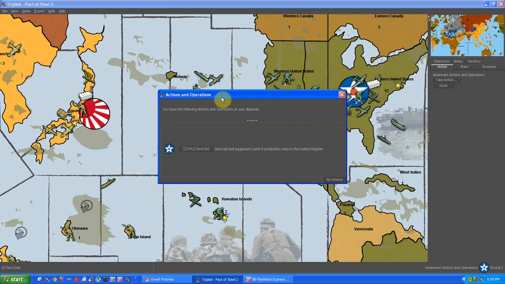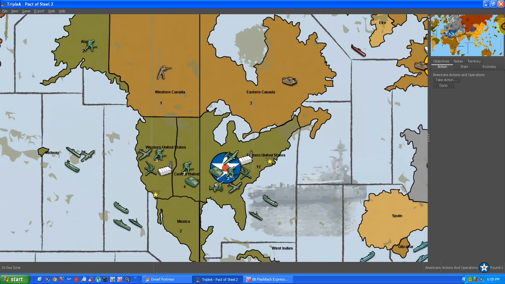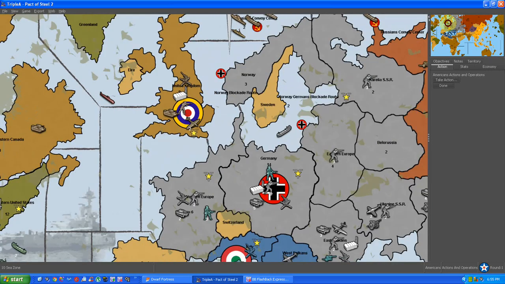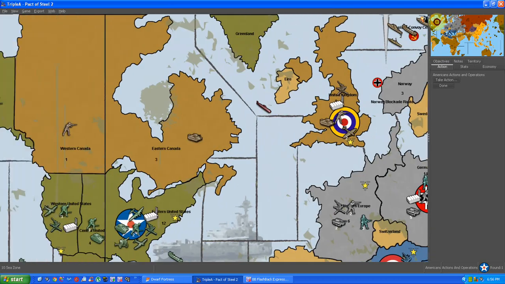Now, this is something new that's related to this. There's an actions and operations menu. If I want to, I can send 6 purchasing units to the United Kingdom at a cost of 10. So if I feel the United Kingdom could really get help from a little bit more production, I can send a little bit more to help them out. But we'll say no thanks for that and skip it. Maybe later on, if they need a little bit more purchasing power and that would help them, I will do so. But for now, we won't worry about it.